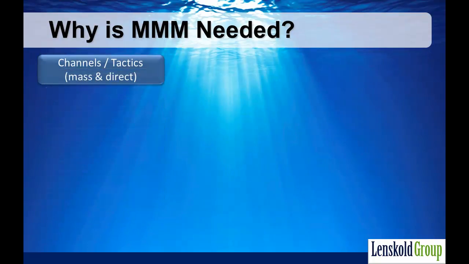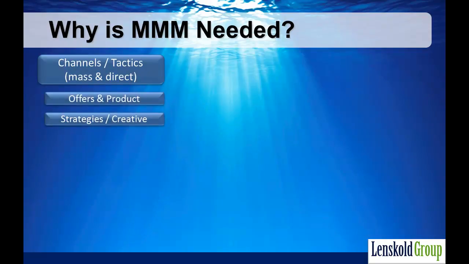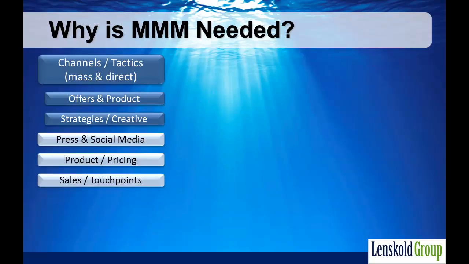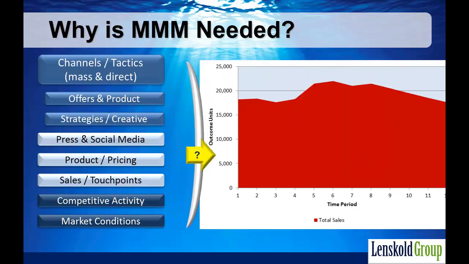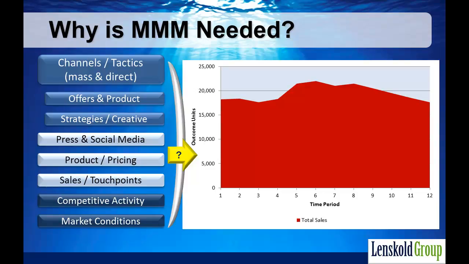Now, if we group all our channels and tactics together, within those we might add some dimensions of any offers or product introductions that were happening. If there are certain strategies or creative that were in place, we'll look to capture that information as well. We also want some non-marketing factors to be included in our analysis. It might include press and media coverage, pricing changes, or some impact from our sales organizations. And then we want external factors, and those two big categories are competitive activity and market conditions, such as the economy and other market trends, because we're asking the question, out of all the sales increases and decreases that are happening, what's driving that? And there are a lot of different areas of influence.